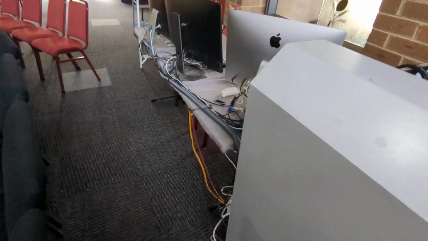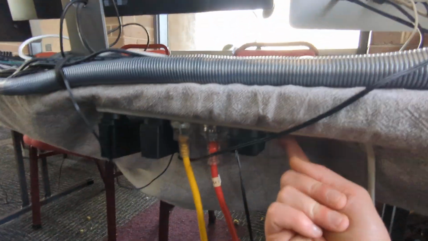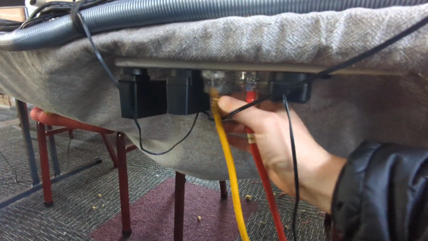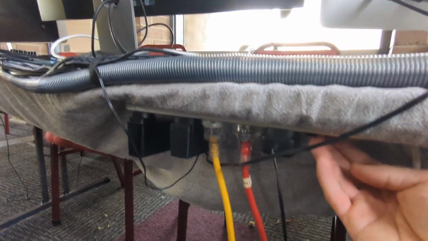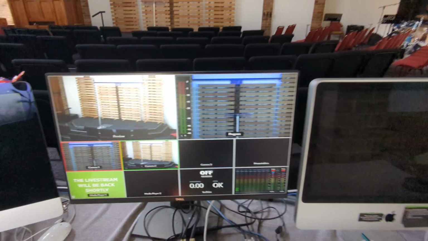Okay, live streaming. How to get it all set up and running, nice and easy. So this is a power board underneath. Just double check that everything's plugged in. Sometimes they get bumped, but very, very rarely. There's just a little switch on this power board that you turn on, and that'll fire up the cameras and the live stream console. So we come around and we can see that our displays are starting to pop up.